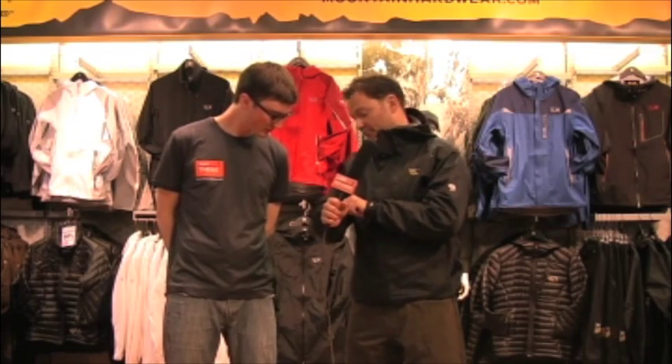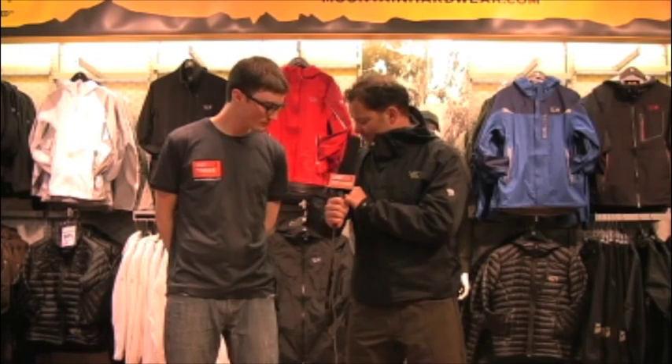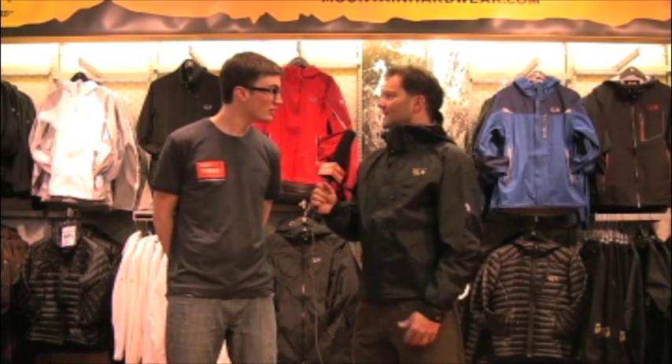It seems to me like this would be a great — and correct me if I'm wrong — but like a great crossover jacket. Like I would wear this because it is not pro shell, but Packlite. Super light, lots of breathability, but it's also got a nice kind of urban feel to it. Like I'd feel pretty good about walking to my office with this on a rainy day, yet I'd also throw it on my pack on a hiking trip. Am I out to lunch on that?